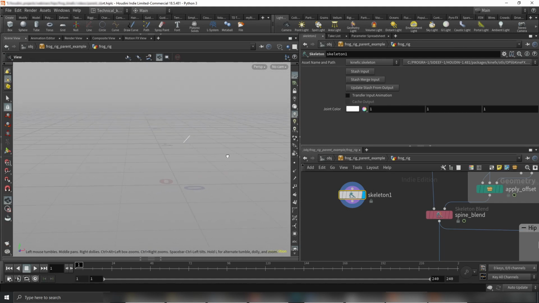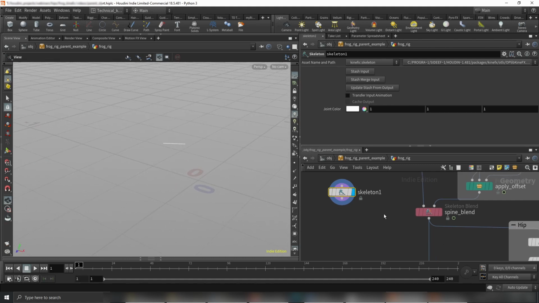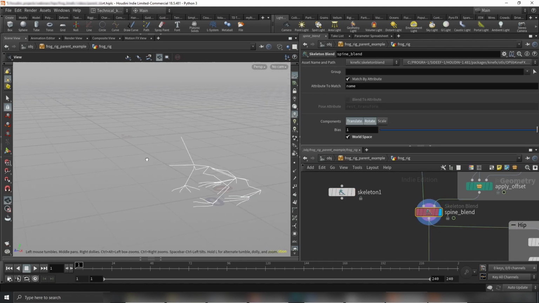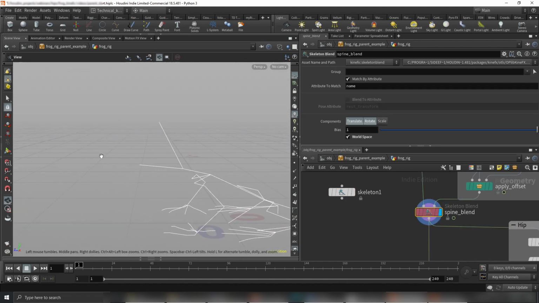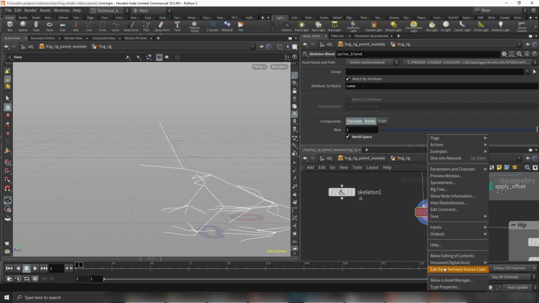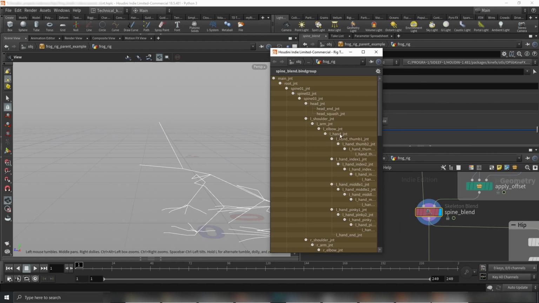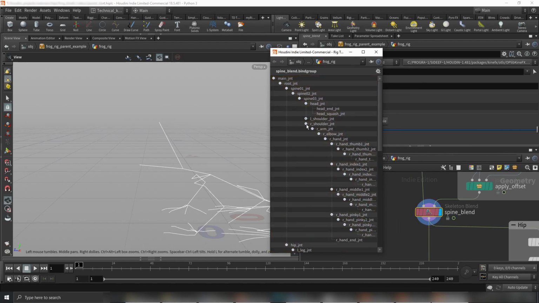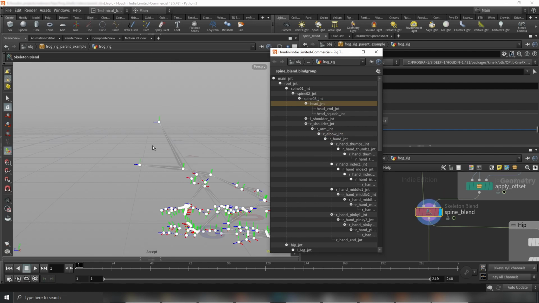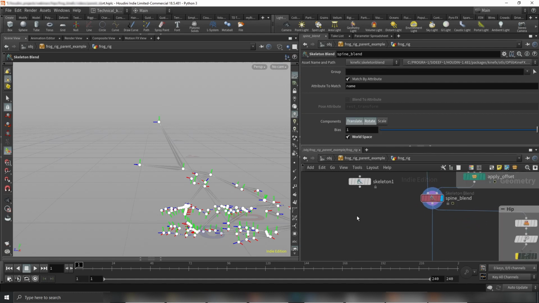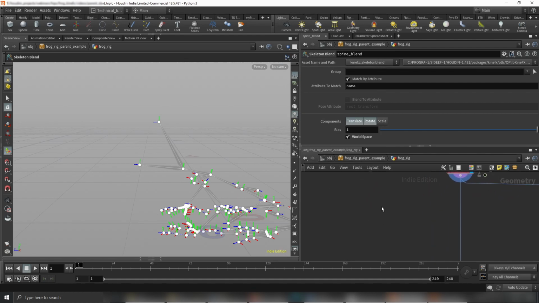Fantastic. So we have a joint in the middle, and we want to parent the joint chain we just created to follow the head joint. If you open the rig tree, you can see that the head is here. It's head_jnt. And if you don't know which joint it is, if we enter the Python state by pressing the Enter key, you can see it's here. It's head_jnt. So we want our joint to follow that one. So how to do it? First, we'll do it the fastest way.